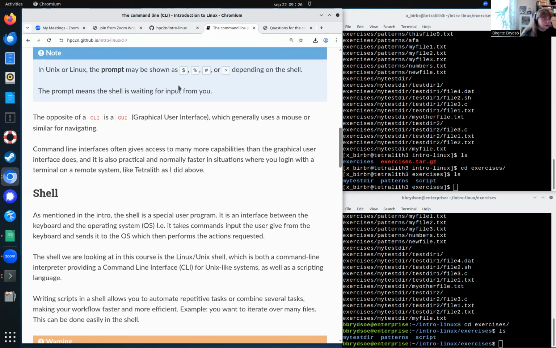Here is a bit more about the prompt. In bash, it is shown as a dollar sign. In C shell and TC shell, it's shown as a greater-than sign. There are also shells that use a percentage sign or the hashtag. In any case, the prompt means the shell is waiting for input from you.